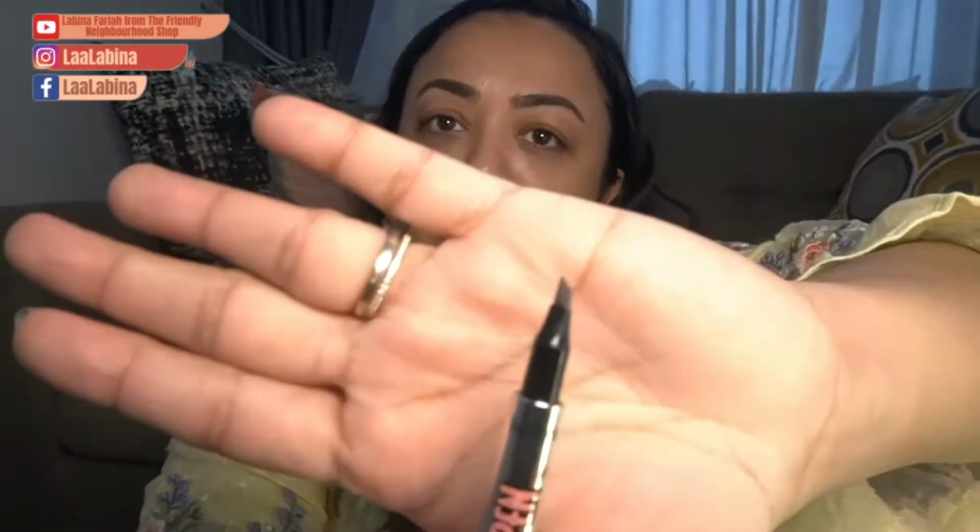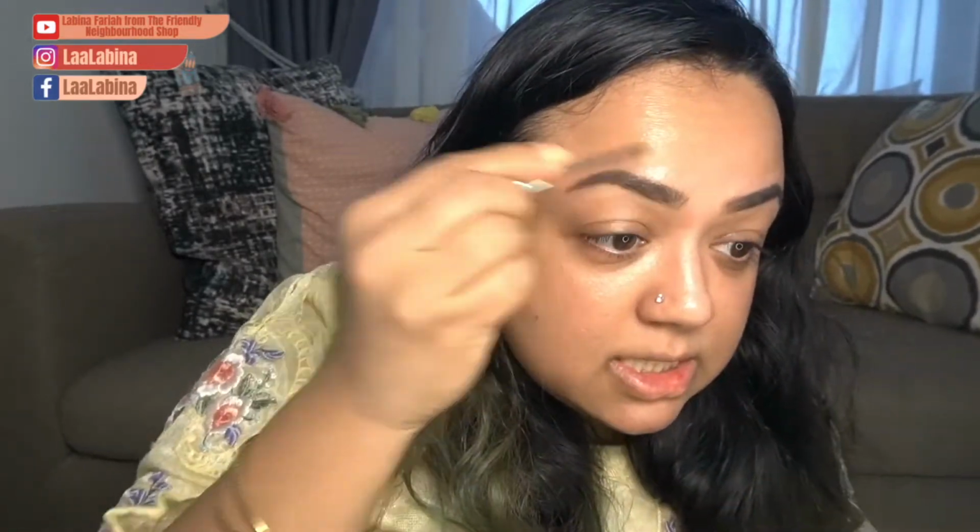This is not of much use for me because my brows are still quite sufficient, so those of you who do not have enough brow hair, you might use this to fill it up. But in terms of price point, you can get more reasonable ones in the market, drugstore brand Maybelline, instead of getting one from Benefit. And lastly, to set off everything, I'm just going to get an eyebrow gel also by Benefit. And this thing works. Even when you go swimming, your brow would stay intact. I have tested it out and then gone for a swim.